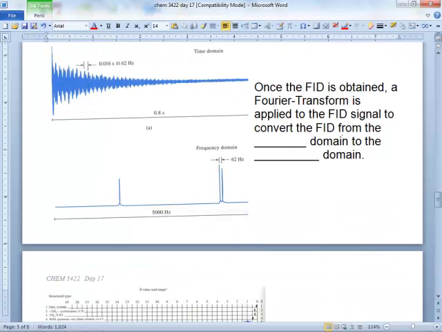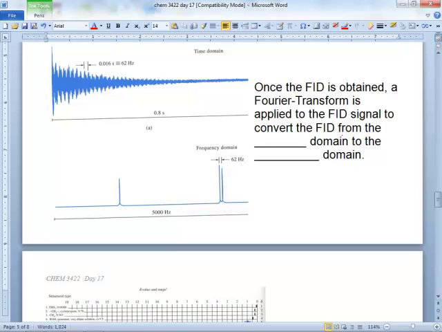Once the FID, the free induction decay, is obtained. So what is that free induction decay? It's just an RF signal, right? And it's just getting weaker and weaker. Why is it getting weaker and weaker? Why is it decaying? Because all these little spinning nuclei are ending up where? In the ground state. The signal can't go on forever, right? It's going to start out really intense and then it's going to die off. But you have all these different nuclei decaying. The little RF signal is just decaying. It's kind of like if you could imagine phosphorescence just sitting there for 3 or 4 minutes and the whole thing just dying off.